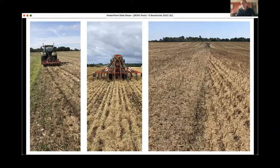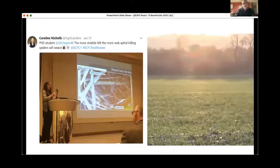And even though our neighbours probably think we're being completely crazy because they see us going up and down this field for hours on end and it's hardly made a difference, of course, we've done it on the left and not on the right. But it really makes a difference to the slugs. It really does. However, there can be pros and cons to these.